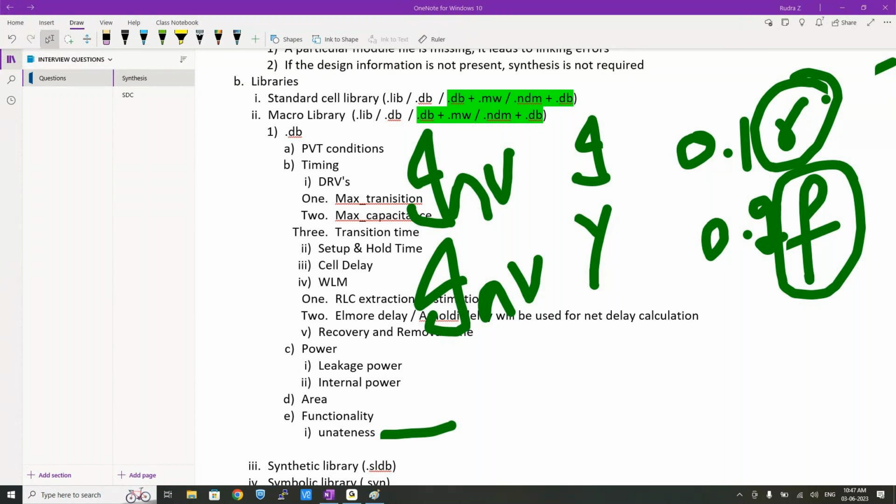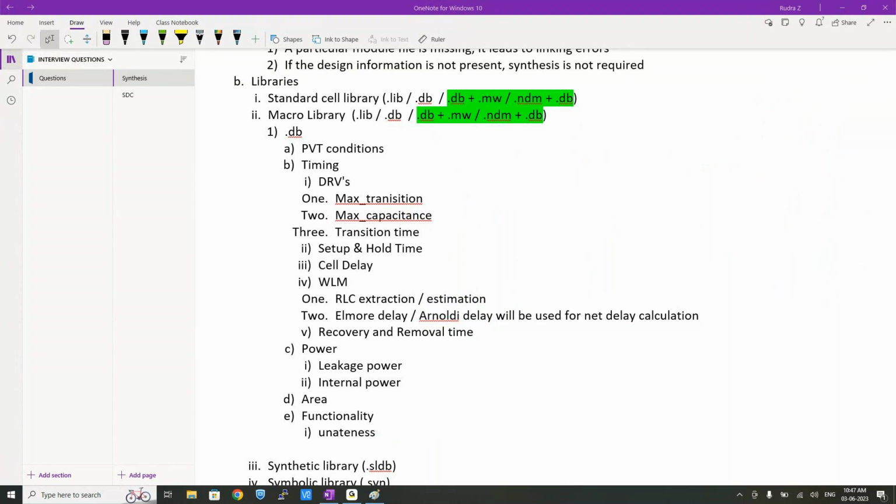Now, if this particular library is missed, let's say as we have written common for your macro and standard cell, what will happen?